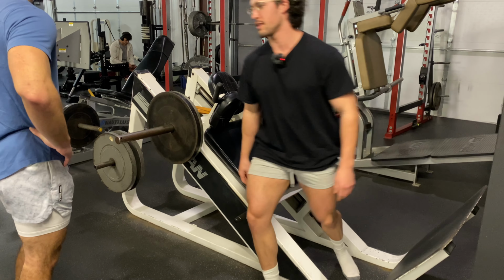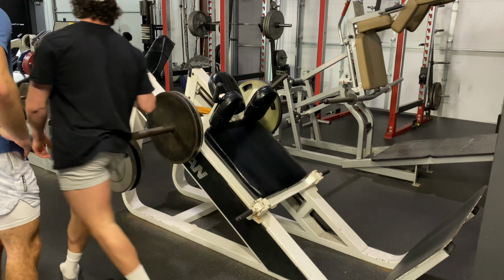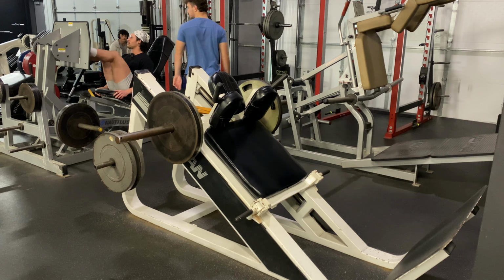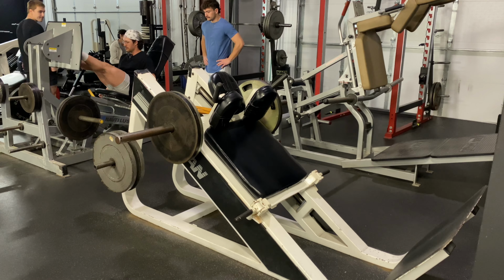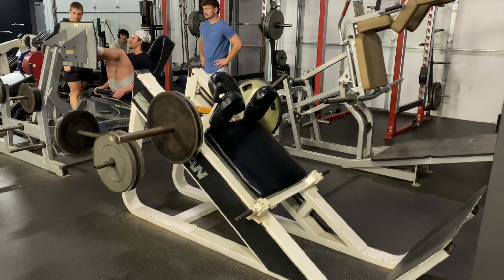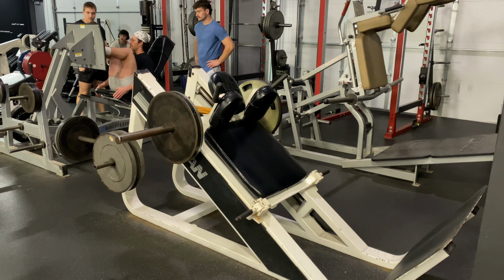Quads will be burning a little bit. You'll tag your partner in. Partner will start that one while you get into this one. And then you're gonna throw your feet relatively high up towards the top. How do I unrack this one? There you go. So then at the bottom position here, it's gonna be glutes are working, 10, 12 of those.